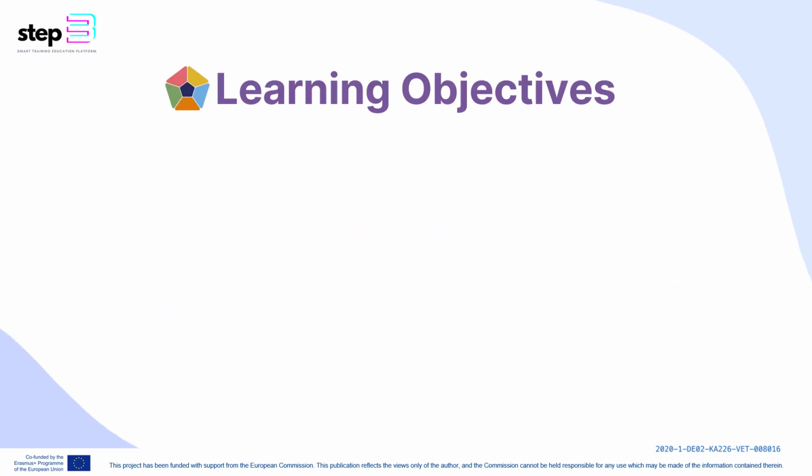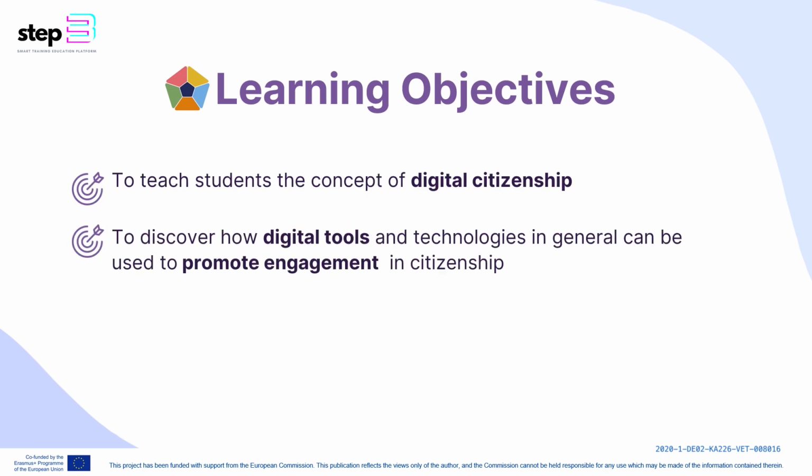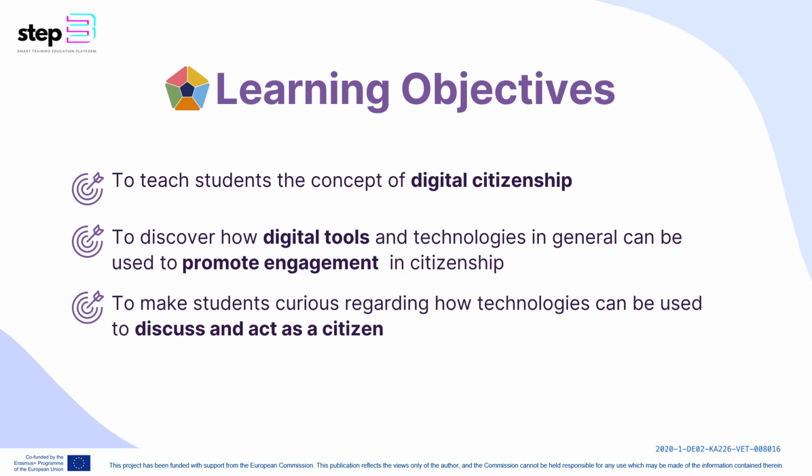Here are the learning objectives of this module: to teach students the concept of digital citizenship, to discover how digital tools and technologies in general can be used to promote engagement in citizenship, and to make students curious regarding how technologies can be used to discuss and act as a citizen.